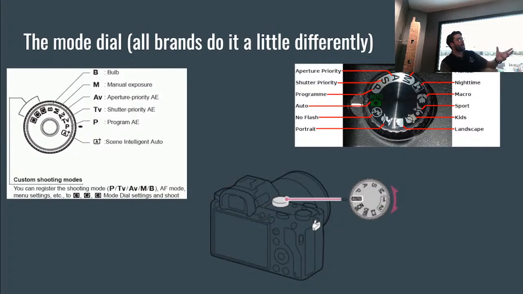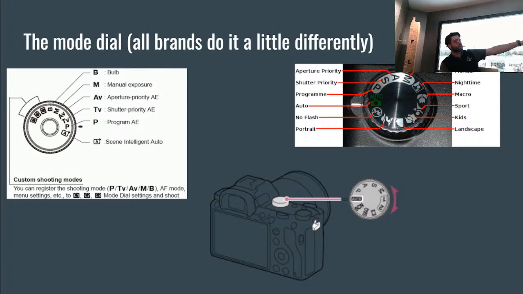That's where you are allowed to do anything that you want as a photographer. You can manipulate the f-stop, the aperture, the shutter speed. You have full control over what you're taking and how things look. Aperture priority means that the camera, you're going to see that as an AV, an AE, or an A.